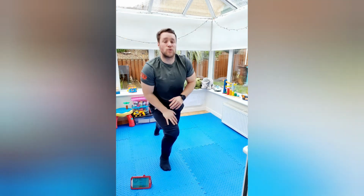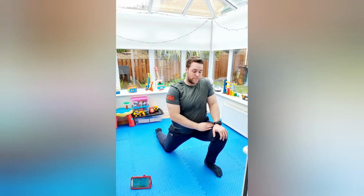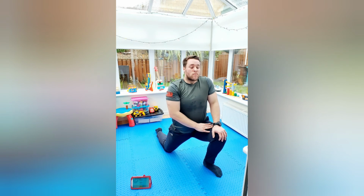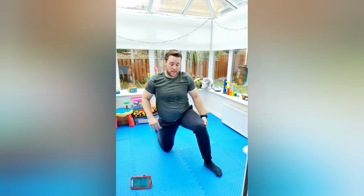Right, quickly, let's do some stretches just to cool down. So we're going to a lunge stretch. Just sitting in this lunge and we're going to lean forwards. And we'll take some deep breaths because we need a chance to breathe after that. Okay, so big breath in and out. In and out. We're going to swap legs.